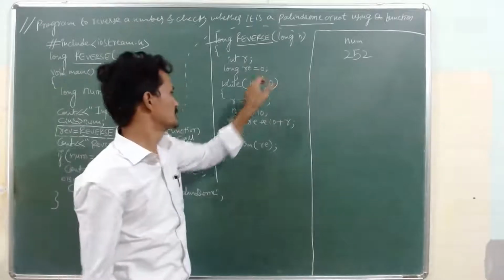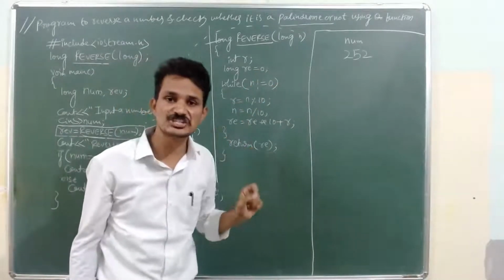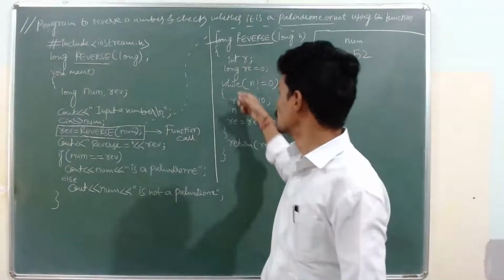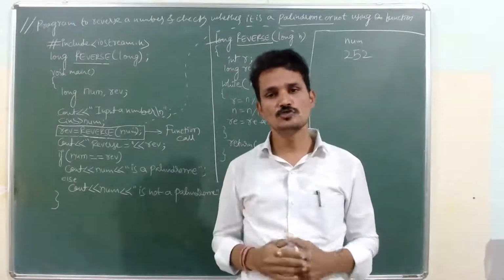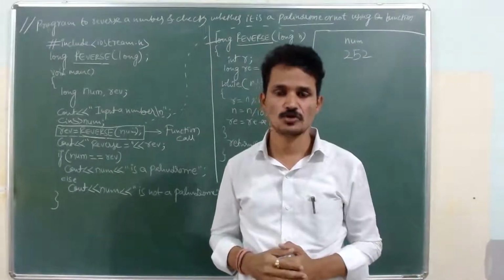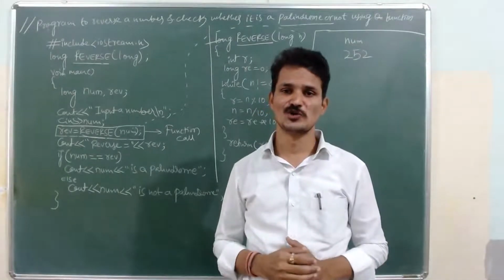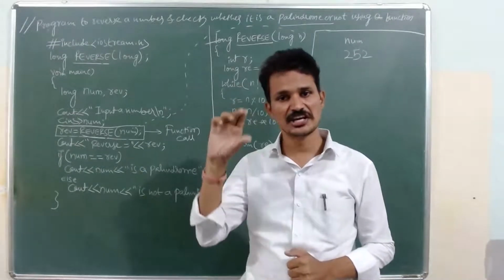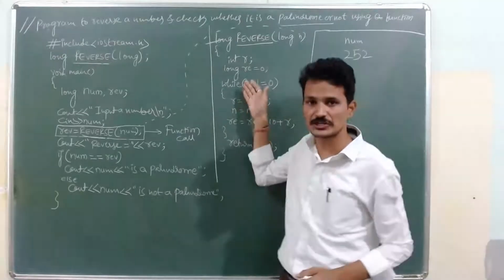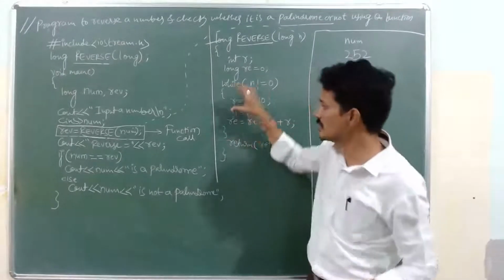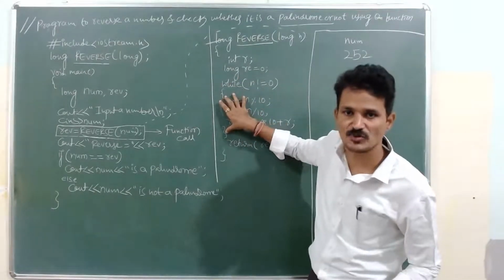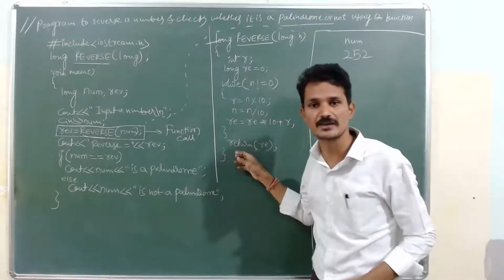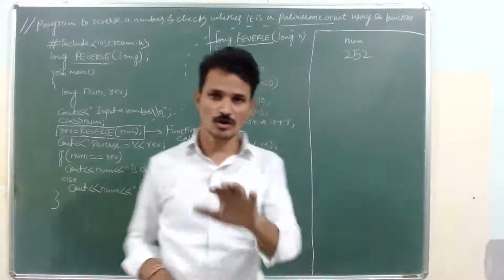It's clear? Fine. Well, straight away I am going with the condition while loop. As we all are familiar with this beautiful looping statement, while. While loop is also called a pre-tested loop or entry controlled loop. It checks the condition at the beginning. If it is true, it will allow us to execute the set of statements which are written in a pair of flower brackets, right? When the condition becomes false, it comes out of the while loop and executes the next statement in the program. Got the point?